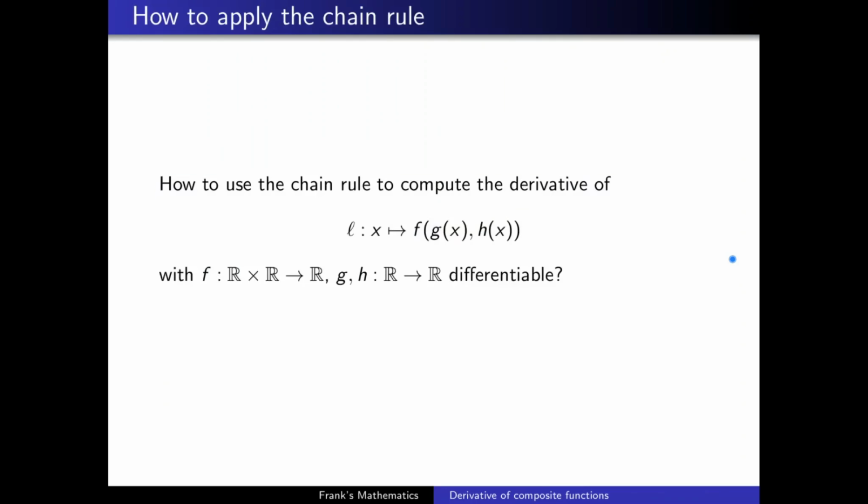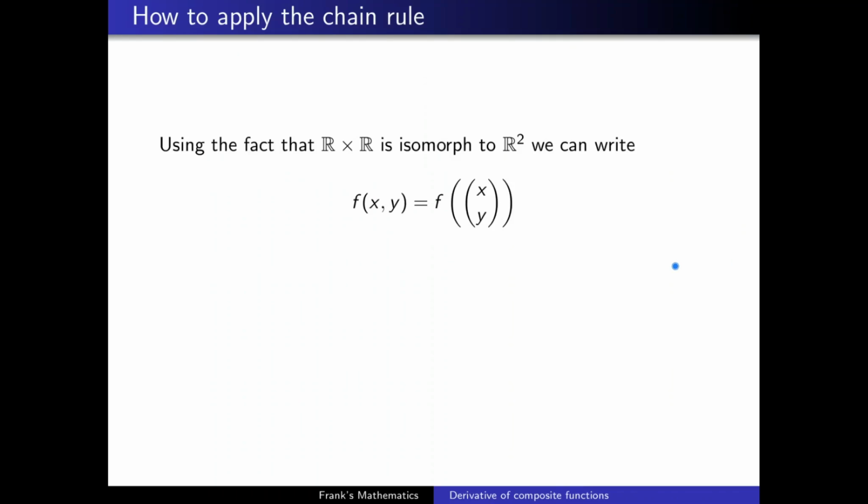So, but how do we use it? Here again you can see the problem. We have the composition, so we call it L. It's f applied to g applied to h. And well, first of all, we do a little bit of change of notation. We know that the space R times R is basically isomorphic to the space R2. So we can write in this way. So the f applied to x applied to y is just f applied to the vector x and y. So it's just a change of notation, but this will fit into our general framework. So that's why I've done it.